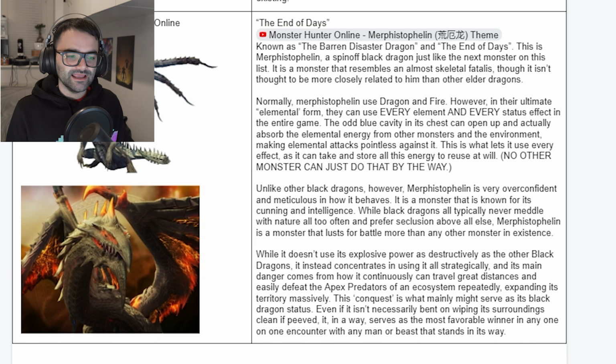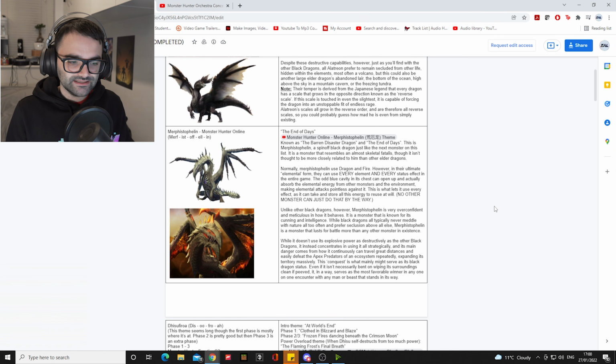This is what lets it use every effect, as it can take and store all this energy to reuse at will. Unlike other black monsters, however, Merphistophelin is very overconfident and meticulous in how it behaves. It is a monster that is known for its cunning and intelligence. While black dragons all typically never meddle with nature all too often and prefer seclusion above all else, Merphistophelin is a monster that lusts for battle more than any other monster in existence. While it doesn't use its explosive powers destructively as the other black dragons, it instead concentrates on using it all strategically, and its main danger comes from how it continuously can travel great distances and easily defeat the apex predators of an ecosystem, repeatedly expanding its territory massively.